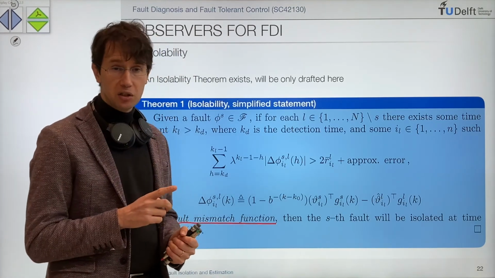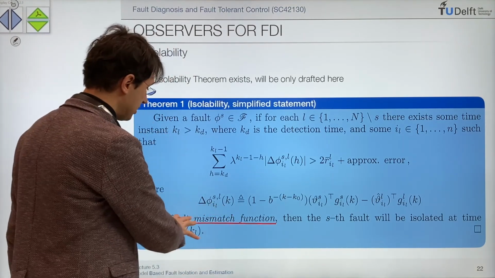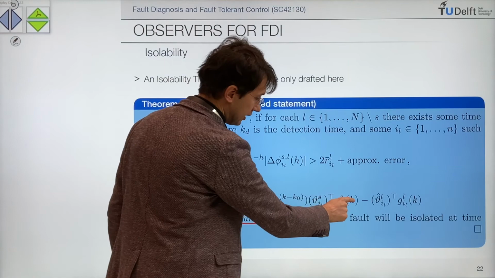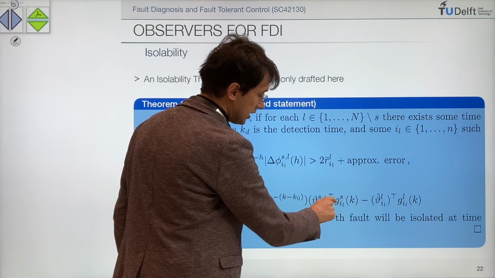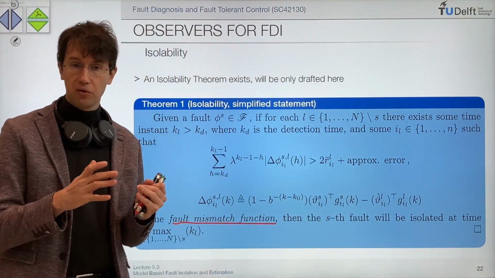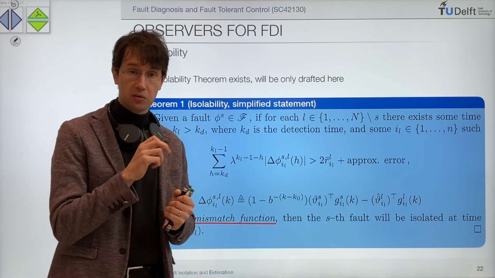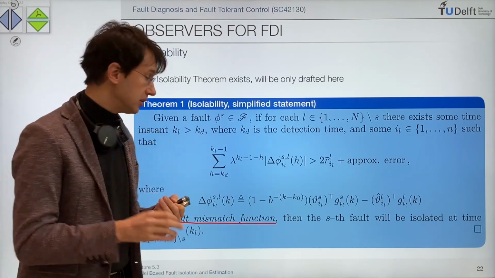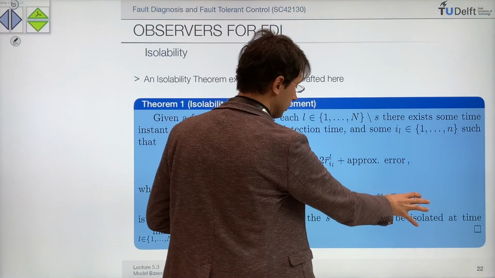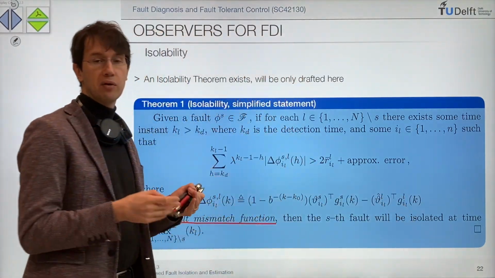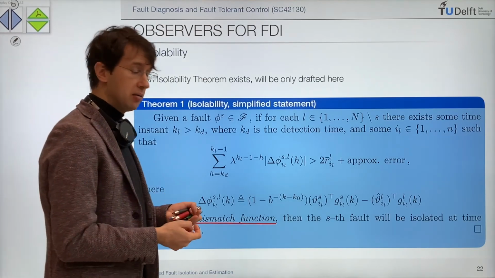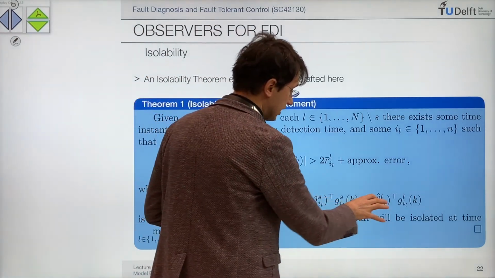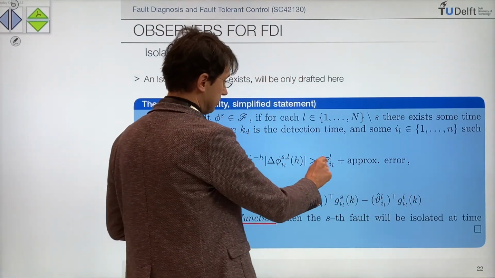And the operating conditions are actually occurring in the mismatch function here inside the function g, because g is the function, if you remember, of x and u. So there can be combinations of x and u such that this difference is small, and so you cannot tell one fault from the other. In other situations, the difference can be big enough that you can tell them.